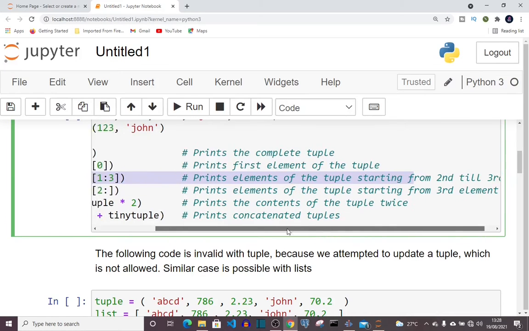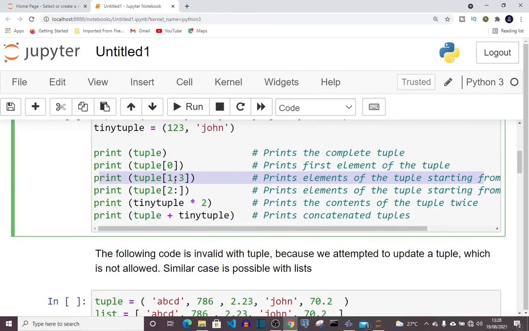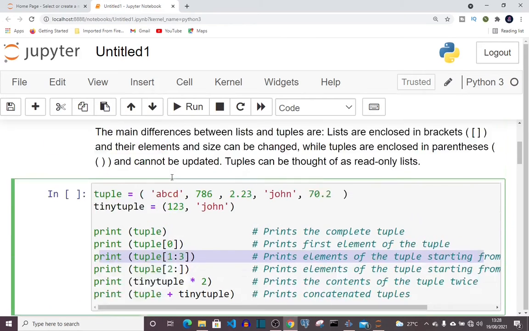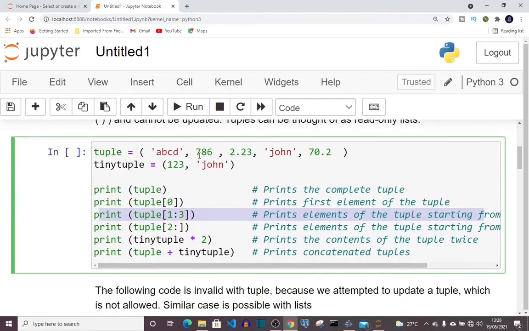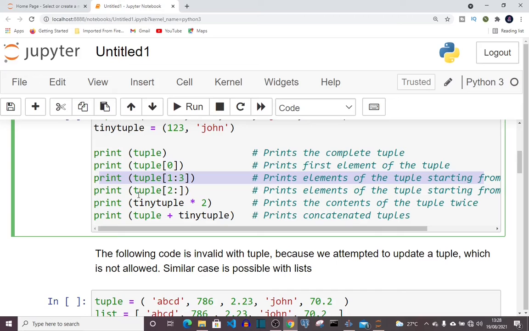So starting from index 1, it's going to print out 7, 8, 6, then end on John, which is where it's going to stop.